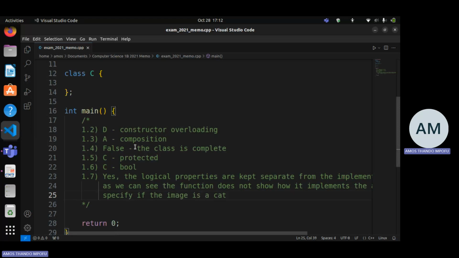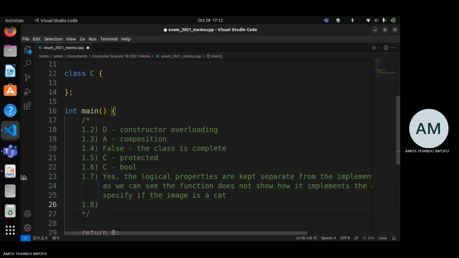So basically, you don't know how it implements the function, or how it implements that class or function or whatever that thing is. As long as you don't know how it implements it, then it's an abstract data type.